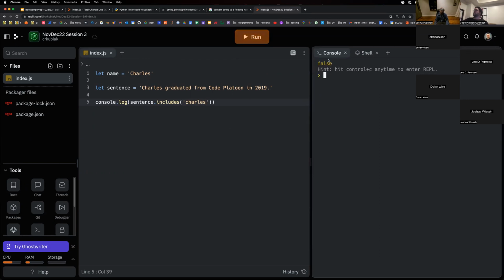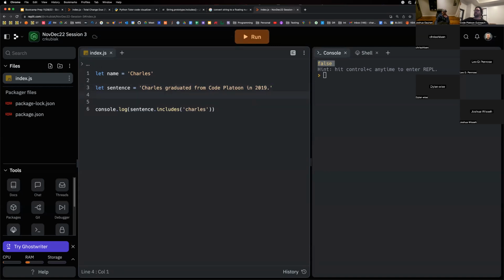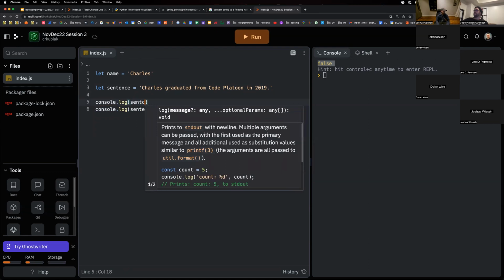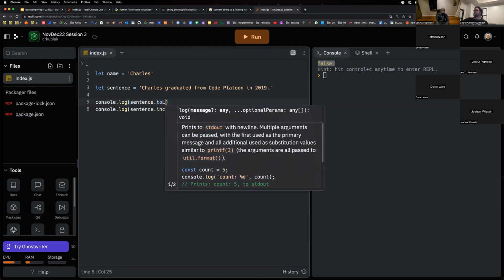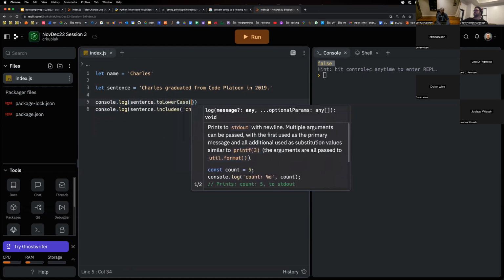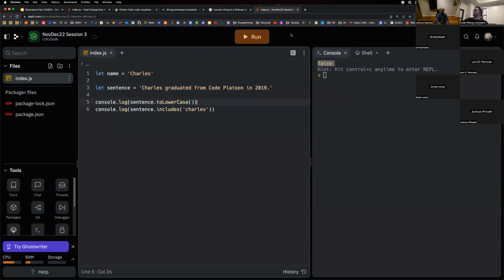Right, so even though Charles is in there, it is case sensitive, so that's going to go to false. And so we could use another built-in here, right? So we could say console.log sentence to lowercase, right?